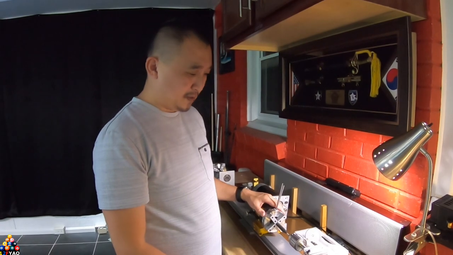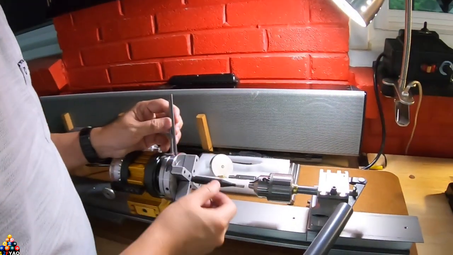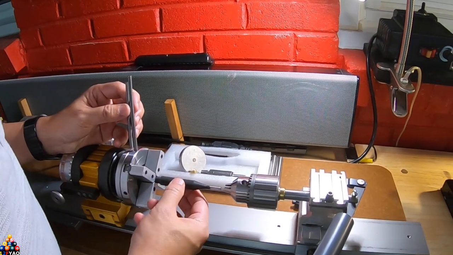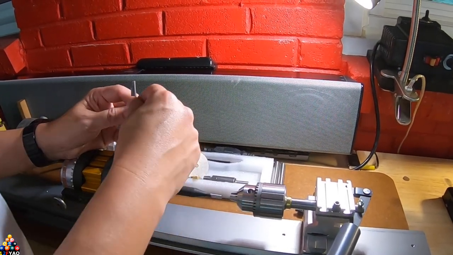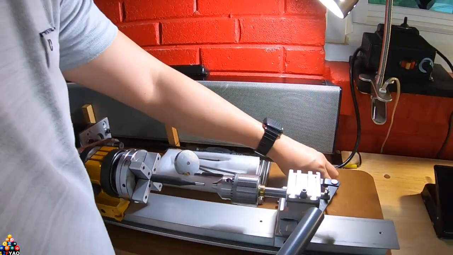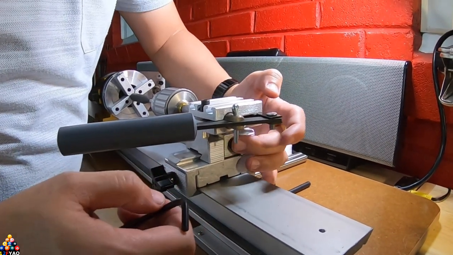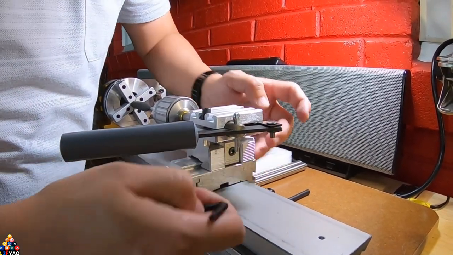One thing about having a lathe, you gotta make sure your tailstock is aligned to your headstock and one way to do it is they give you a little punch. You would insert it into the chuck itself, you would tighten it with these rods. Once that is tightened make sure this part of the tailstock is loose. This is the allen wrench. I already centered this so I'm not gonna loosen it. You would loosen this and this would slide back and forth.